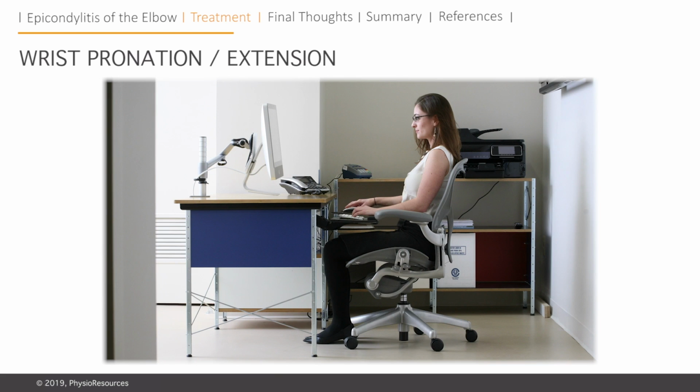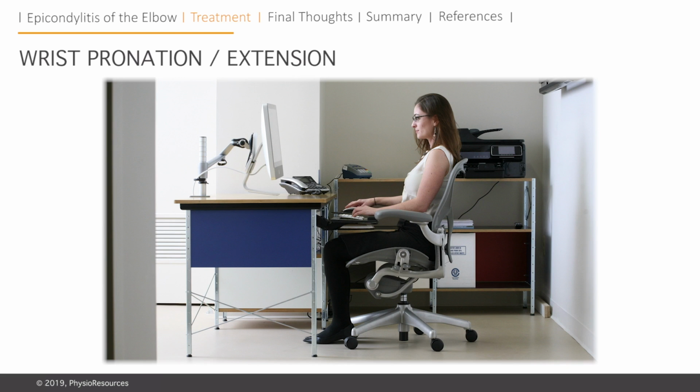Take a look at this woman's wrist positioning as she works on the computer. If the keyboard is in an optimal position, the wrist should not really have to go into extension in order for key striking to happen. So whenever possible, I always think it's a good idea to install an adjustable keyboard tray so that you can tinker with these angles. If you look very closely, you can also see that we've removed the foam wrist rest from in front of the keyboard. In my opinion, these wrist rests have a tendency to place the wrist into extension with typing, which is what we want to be avoiding.